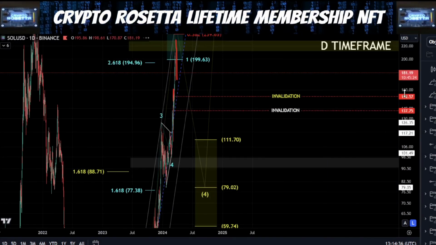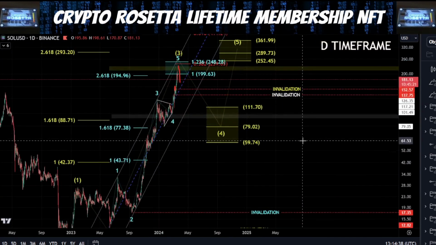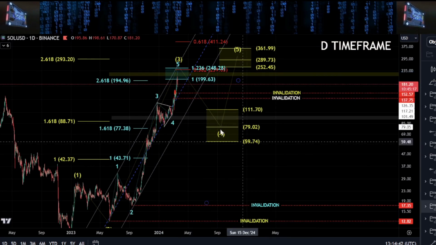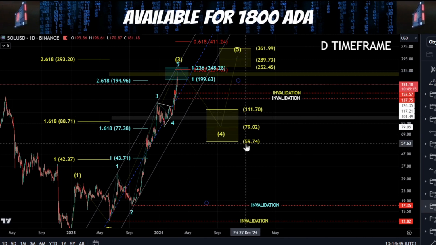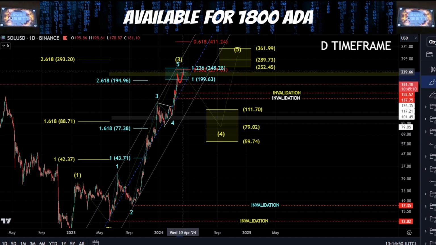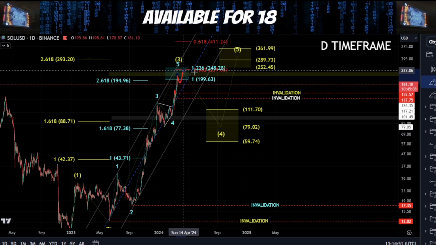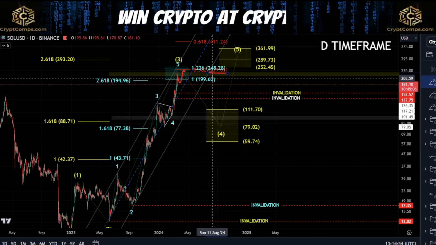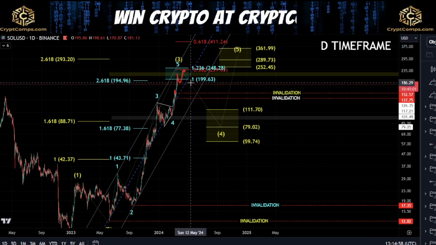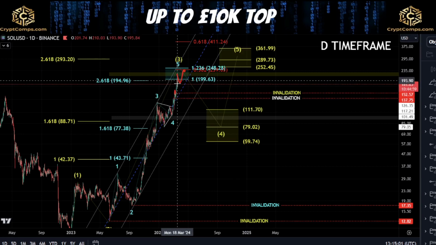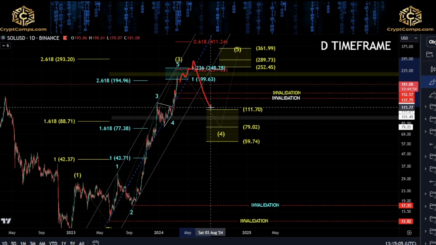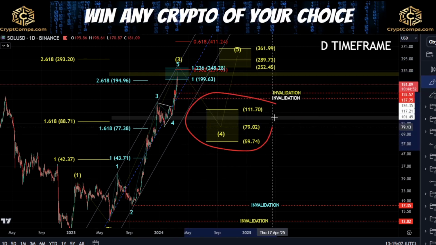and if we come back onto the daily, would then mean that we're going to see a bit of a deeper retracement where we could look for price to come back down into some of these lower levels here between this 111 to this 59.74. So if we do see this push up a little bit higher here towards this 0.382, which is sitting at this 239, and we also have alternate targets up here towards this 411, and we continue to hold these previous fourth waves and push up slightly, and then we see a bigger retracement, I'm going to be looking out for this fourth wave target.